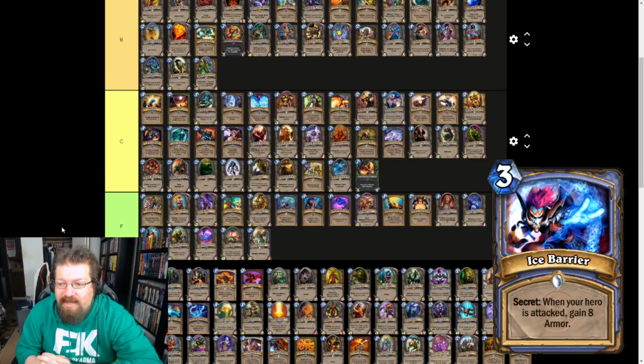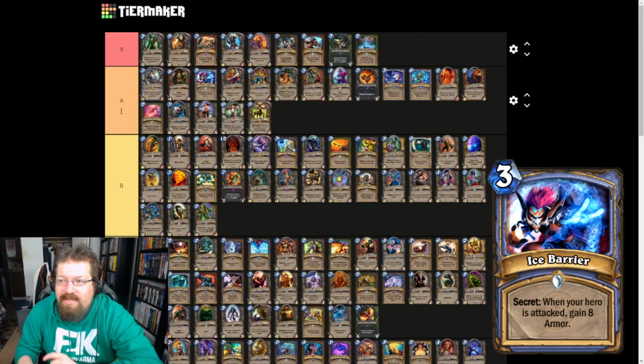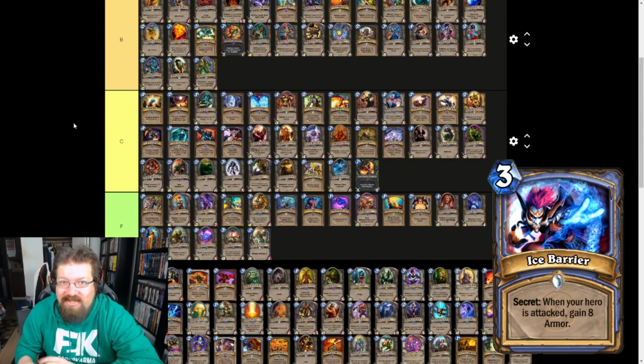Ice Barrier, Mage Secret. When your hero is attacked, gain +8 armor. I mean, it's armor. Mage struggles to gain that. I'll give it an A. Pretty decent in certain Mage decks like Freeze Mage, just stuff that wants to stall, and randomly discovering it, especially these days against Demon Hunter, is pretty good.